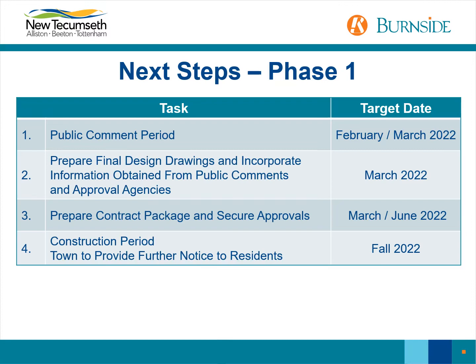The town and Burnside will review any comments received during this public participation process, along with those obtained from approval agencies, and incorporate any changes to the plans and construction contract as required and deemed appropriate. As we noted earlier in the presentation, Phase 1 of the project is scheduled to commence construction as early as fall 2022, and the town will provide further notice to residents once the timing is confirmed.